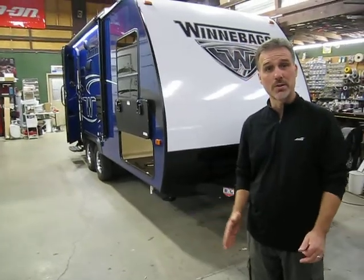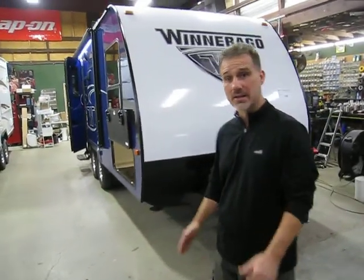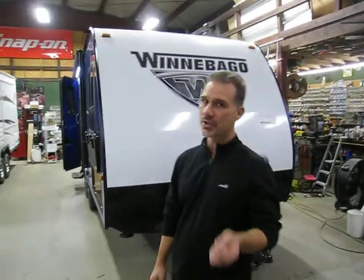The number one thing is that it's sitting on tandem axle. It's a small trailer — actually 20 foot overall length. It weighs just a little over 3,500 pounds at 3,560 dry weight, but it can handle 7,000 pounds, so you've got 3,400 pounds of personal cargo you can put in there.